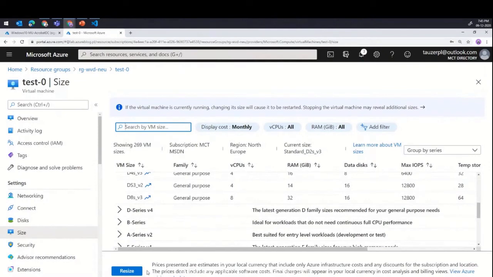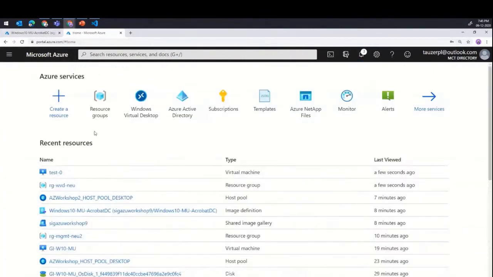It will reboot the VM, but it will start with the new size. So this is how you can change the size of the session host if you want. It's as simple as it is for standard VMs, because in fact at the end this is a standard VM but connected to our host pool. So hopefully it's answering your question.